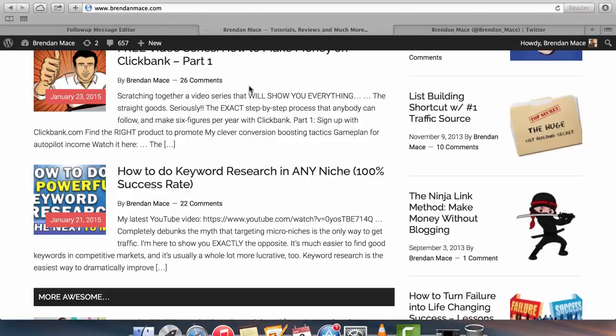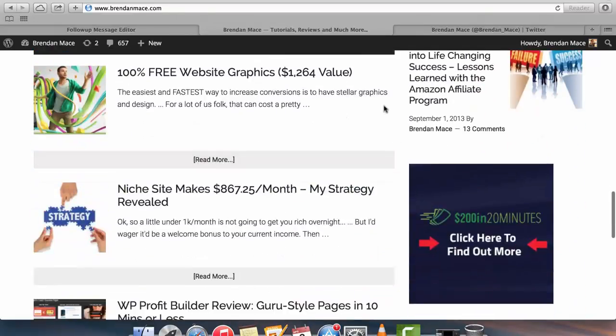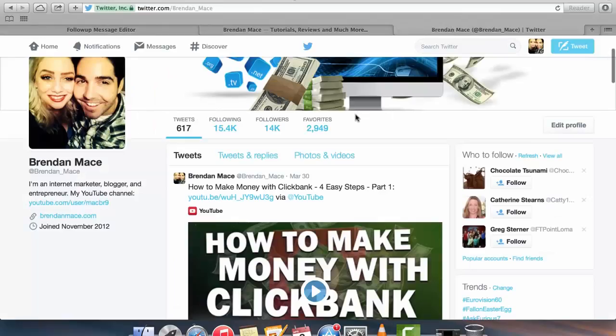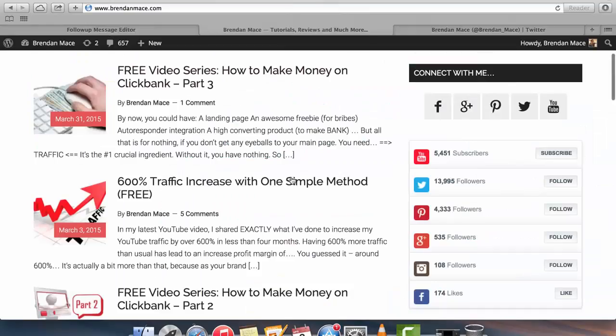So for example, on your own website, you could have sidebar ads, you could have header ads, you could have links in posts. On your social media accounts, in your descriptions where people are looking, you could have banking links. If you have a thank you for subscribing page, you could have a banner there. You can place these links absolutely anywhere and collect serious amounts of clicks every day.